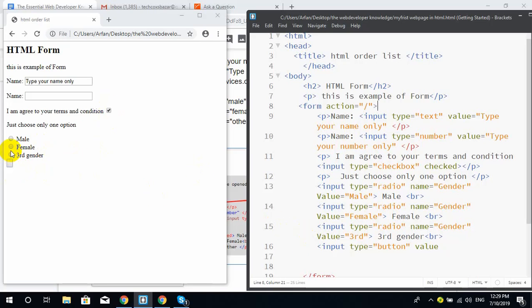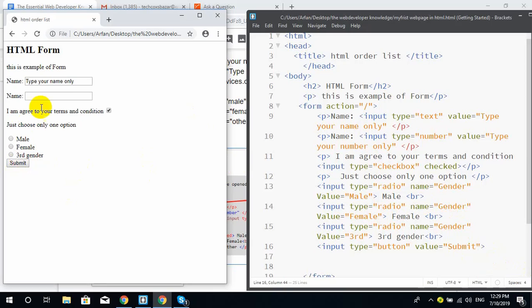If you want to show any text, then you have to write the name, value, submit, save it. This is the submit button.